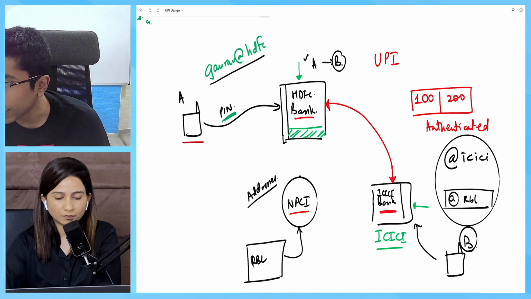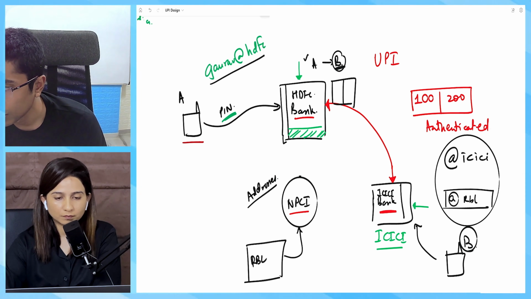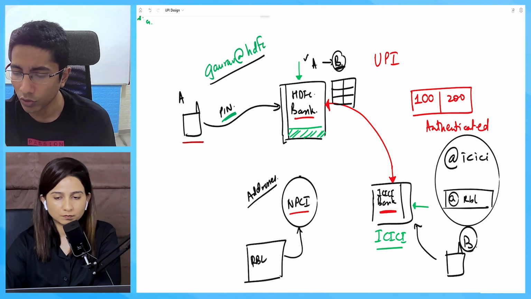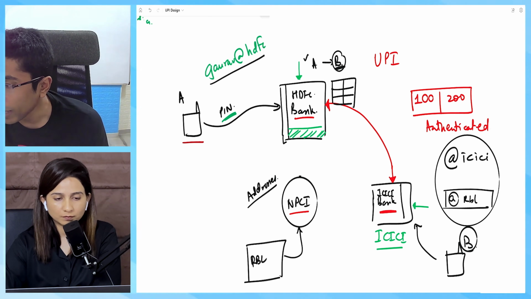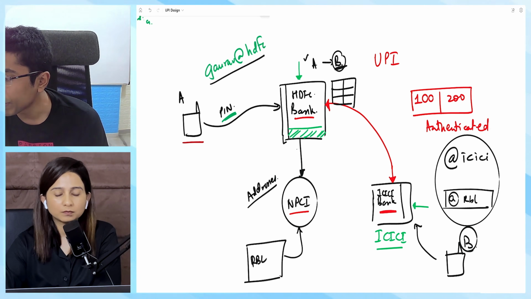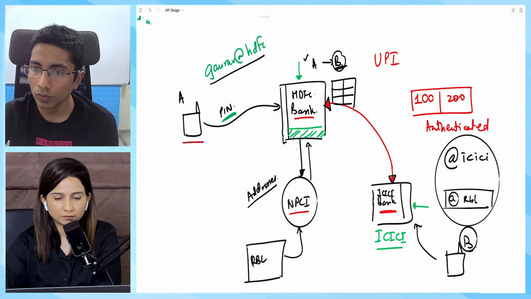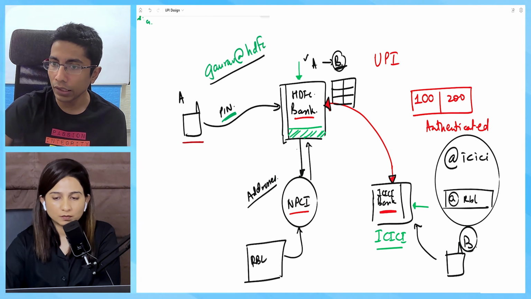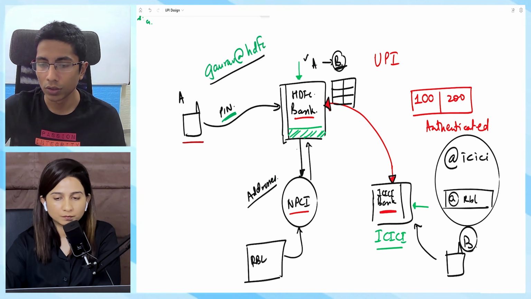If someone needs to transfer money, then HDFC, if it has it in its local cache, that's okay. You can cache these addresses just like internet IP addresses are cached by a router. If you don't have it, you can just ask NPCI, where does B point to? NPCI will know that B actually points to ICICI Bank. So you'll get a response, and then this red line can be fulfilled. In this way, the only scale that is a problem for NPCI is new accounts being created and address resolution.